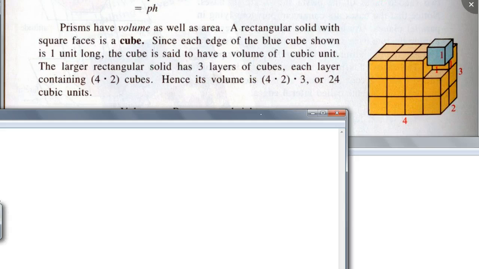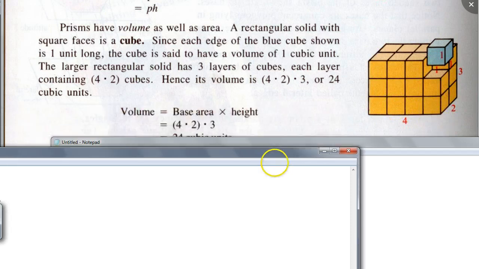24, not 12. There are 24 of these cubes, don't we? So it'll be 24 cubic units. Is that right? And does anybody see the formula to figure out the volume of this whole thing? Yes, David. Yes, it's basically base times width times height. In other words, well, base times width is not just the area of the base.